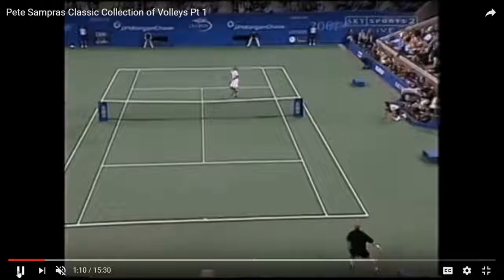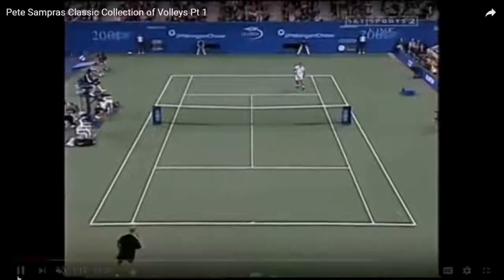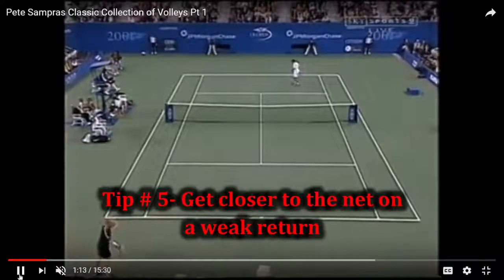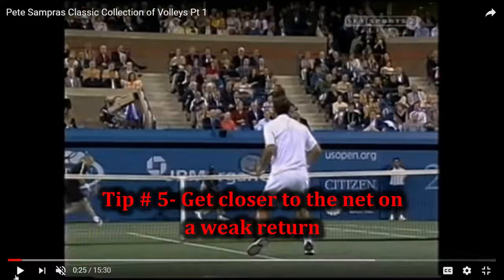And there are different situations in the serve and volley. And Pete knew that he had a weak return, so he did not really need to use that split step, and he kept running forward.